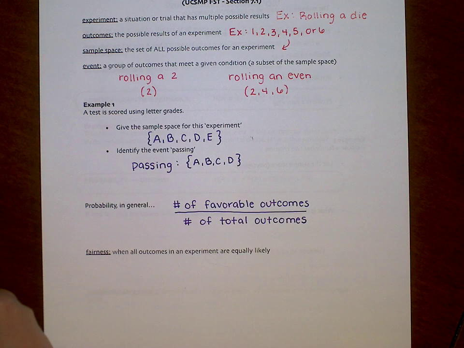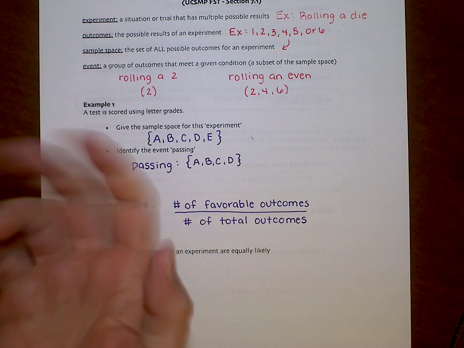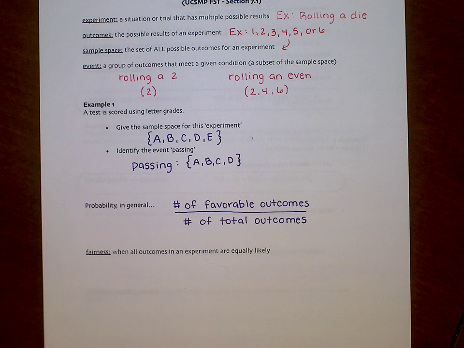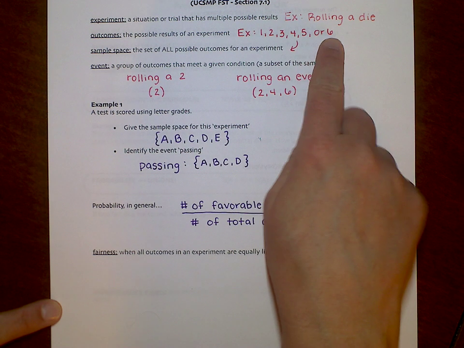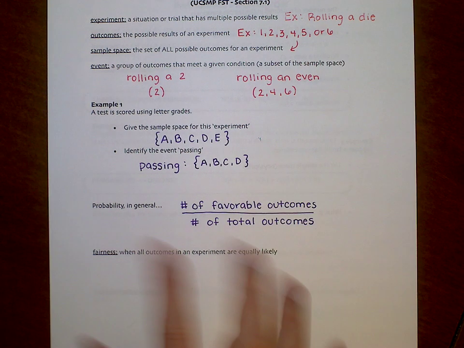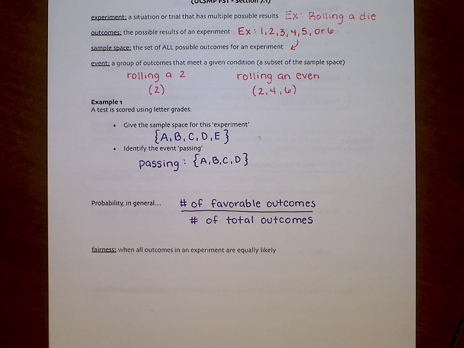Now, if you were going to challenge a younger brother or sister and you say, I'll tell you what, we're going to roll this die, and if it's something under 5, I win, and if it's something above 5, you win, that's not fair, because rolling 5 or under is not equally likely with rolling anything above 5, which would really just be a 6. So that's the idea of fairness, making sure that you have equally likely sets of outcomes. Okay.